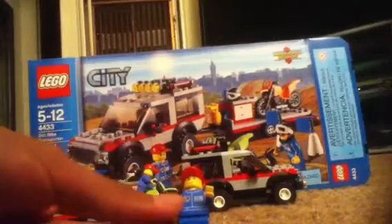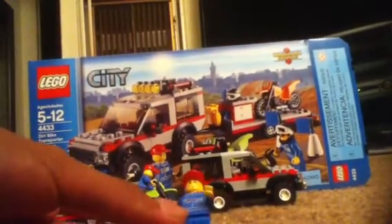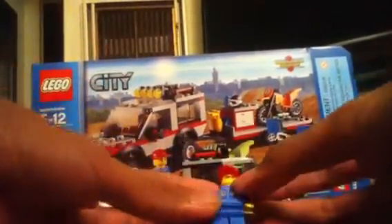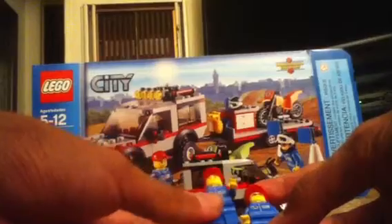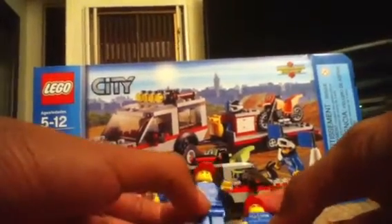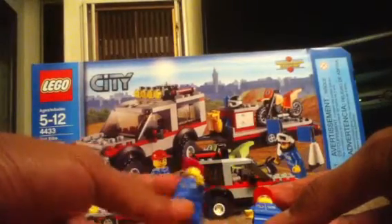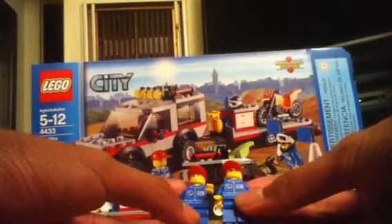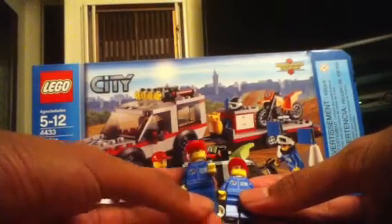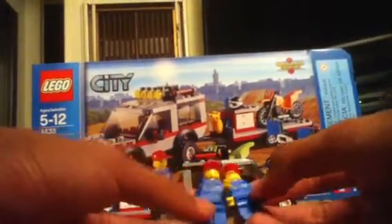Here's the first guy — he has a kind of new face I'm not sure I can recognize, but it's pretty new to me. He has the same uniform as this guy, who has orange sunglasses. They have similar uniforms like the guys in the Power Transporter and the tank truck number 3180. These guys have the same uniforms as the one in the Power Transporter — I don't know the exact number — but I know the 3180 tank truck guy also has this uniform.